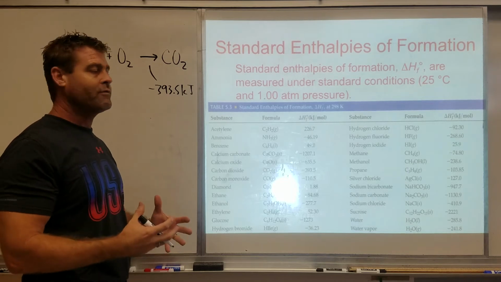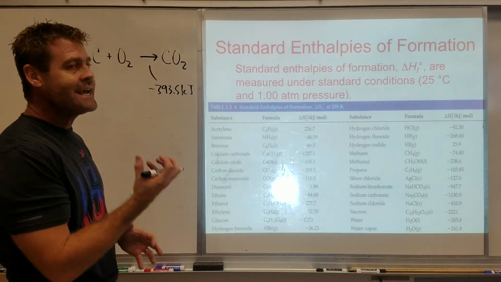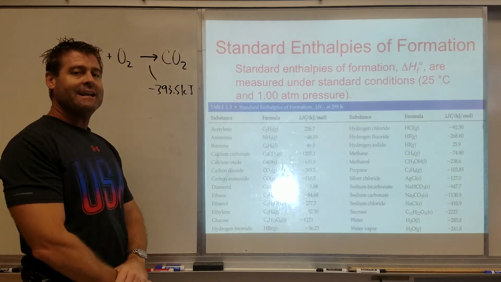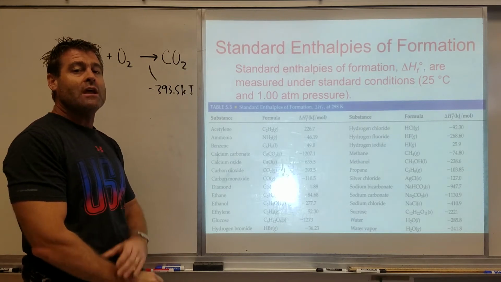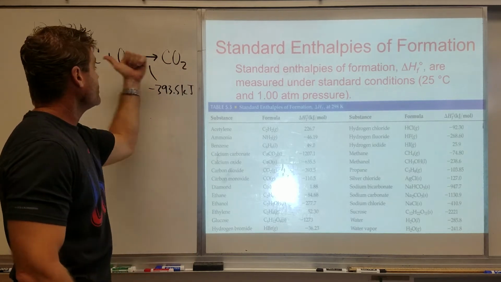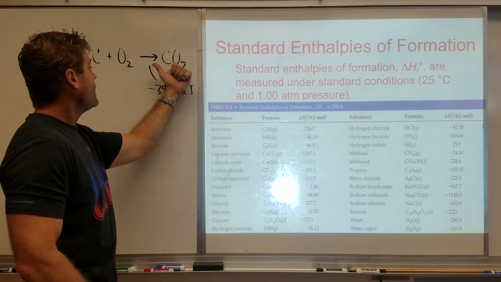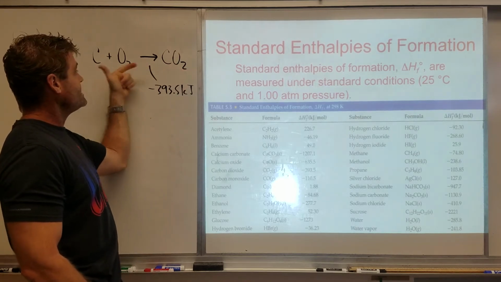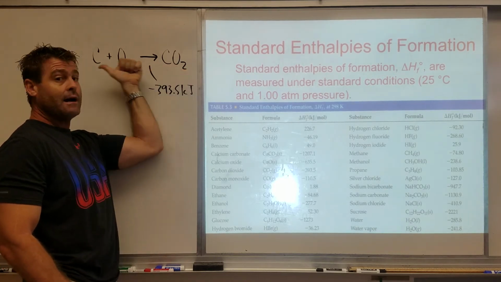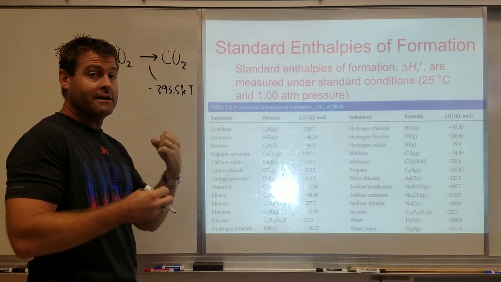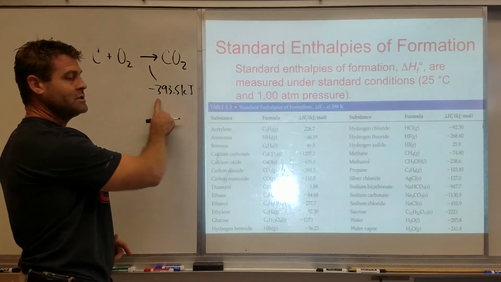That's called an enthalpy of formation. In a sense, it shows you pretty much how much energy that substance has. For example, if we were to go in the reverse direction, let's say we go carbon dioxide. This is the synthesis of carbon dioxide. Let's say we were to go the decomposition. If we were to take carbon dioxide and break it down into carbon and oxygen, you would just reverse this.